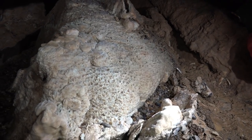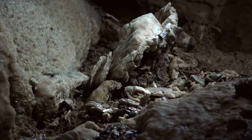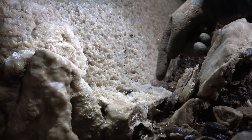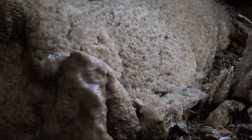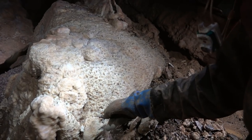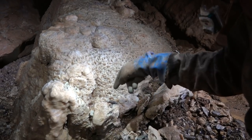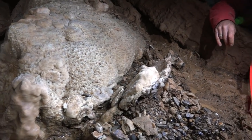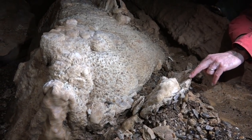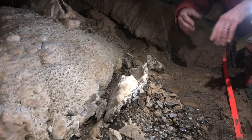It needs somebody to spend a lot of time down here to look at the lithologies and what the provenance could be. If we think that is in situ and it's not been remobilised by a recent flood, it would make sense to sample that and date the calcite underneath — and at least you'd have a minimum age. Because we took a chunk of this out to date it. This is on top of rounded material, but where can there possibly have been water to make a flood here? It's as drippy as it gets — there's no stream.